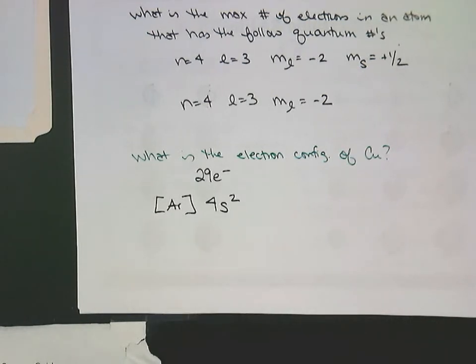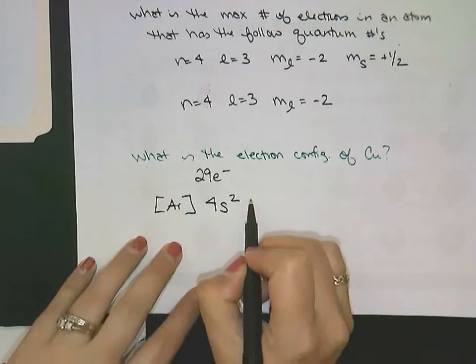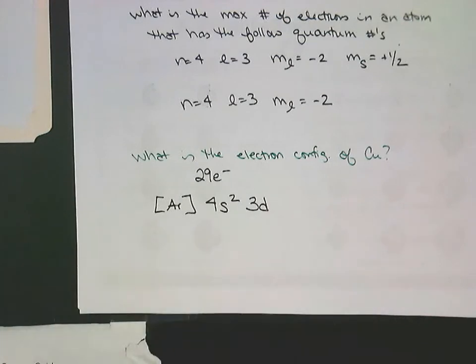But I'm across the transition metals, which is where it gets funky. So after 4s fills, what fills next? The 3d. All right, how many possible electrons could I put in 3d? 9. I'm going to put 9, but I could potentially put 10, right? I could put all 10. I'm not going to. How many electrons am I actually going to put in there? 9. And then that'd be it. That'd be the answer.